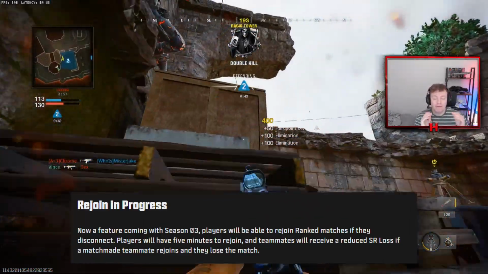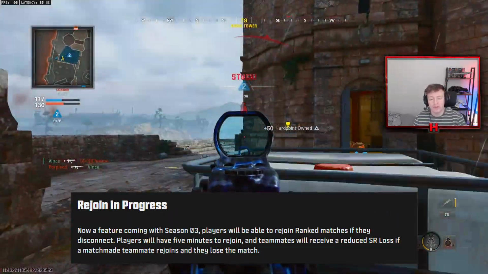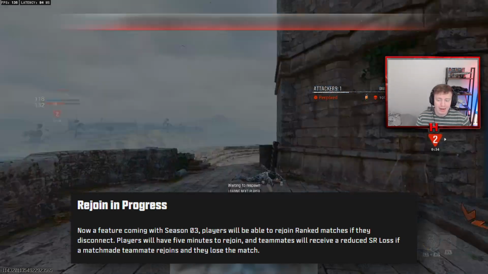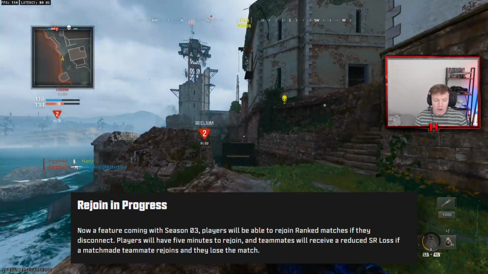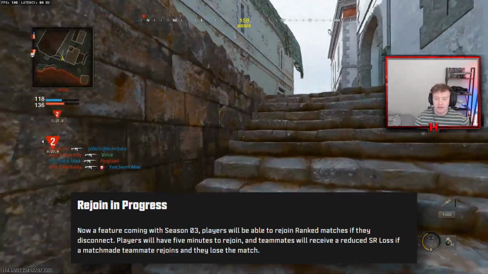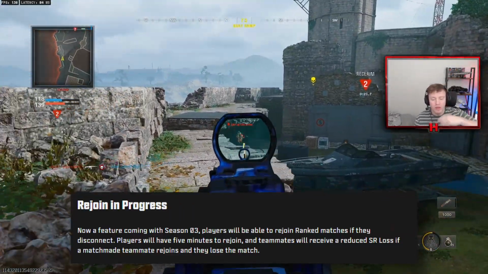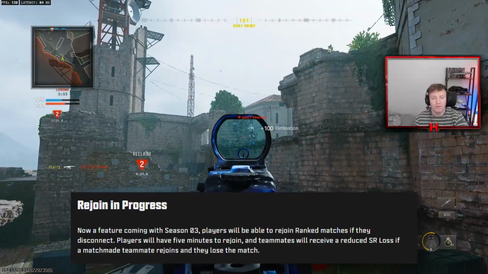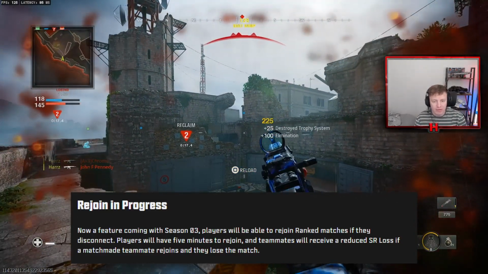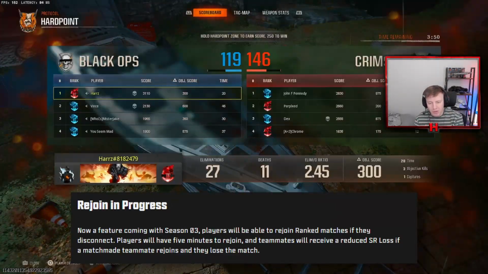You may have lost 2 rounds in S&D, something like that. But players overall have 5 minutes to rejoin, and teammates will receive a reduced SR loss if the teammate rejoins and they still lose the match. So let's say you play in the map, a teammate dashes, or they get disconnected, whatever it is, they rejoin and you still lose. The players who were still in the match throughout that whole thing will not lose as much SR for that loss because they had someone gone for a couple of rounds of S&D, for example. So really nice choice. It sounds like they balanced it well and it's not going to be abused too much.